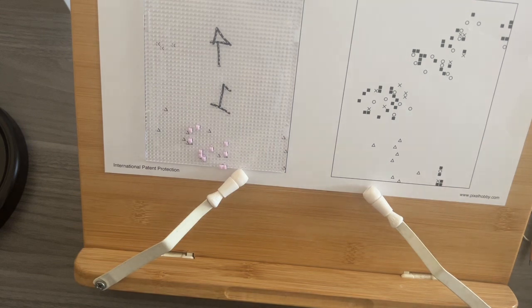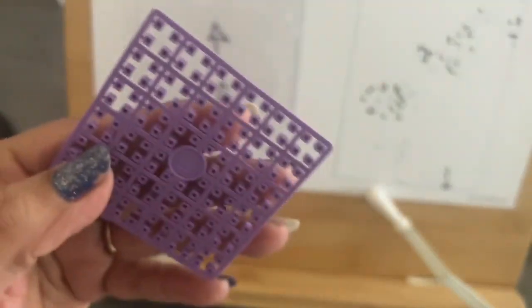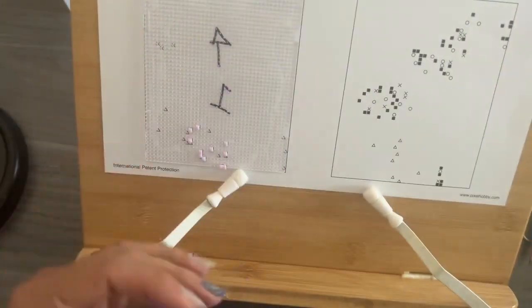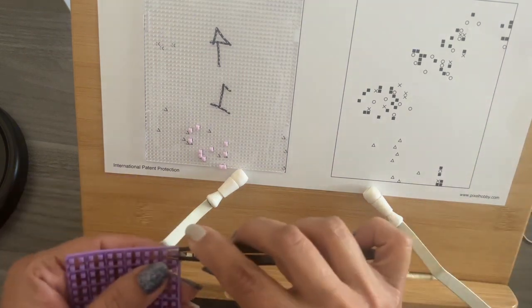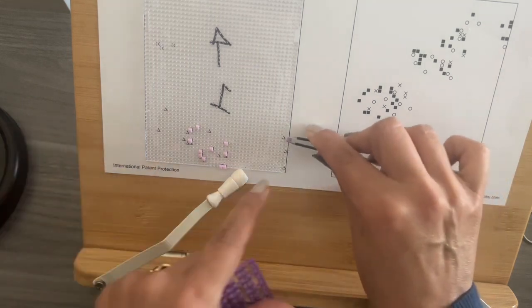But a trinket tray would be handy, so next time I'll have one of those. Okay, so I am going to do 122, and see, I don't know what color that is. It would be nice if they put the colors up there. So let's see, what is this one? So 122 is this one right here. You know what, I didn't even turn the overhead light on. Hopefully it's okay for y'all. So that's the triangles.